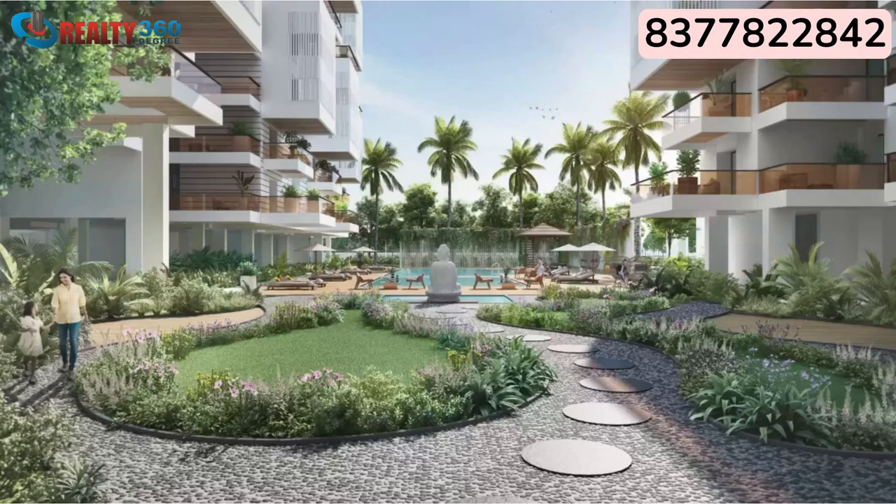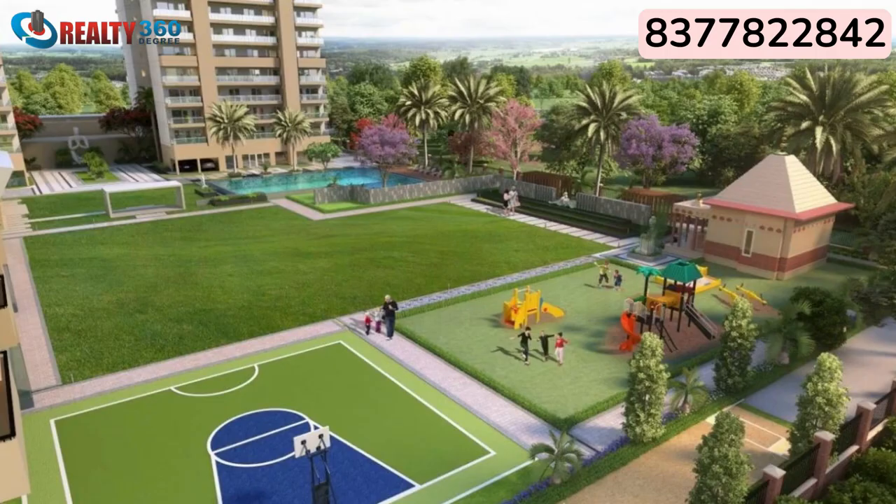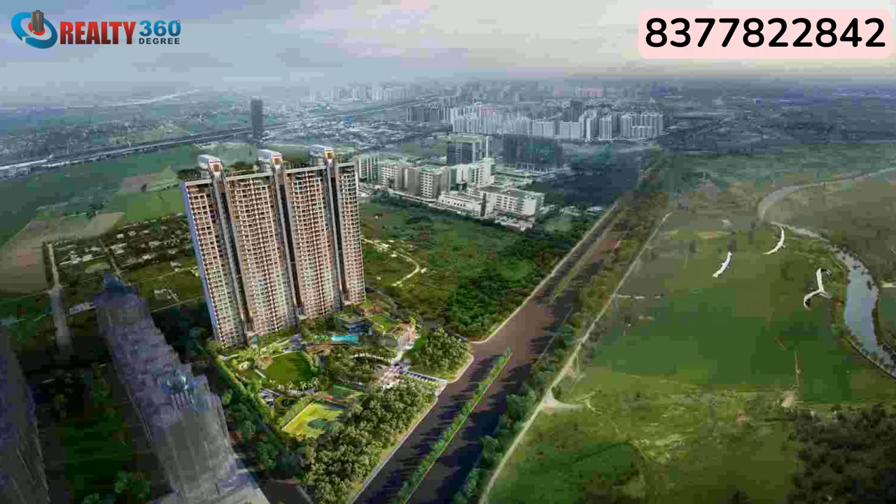Another issue is that ultra-luxury projects often have limited open area, but in Gulshan Dynasty the open area is 4.4 acres in front of the towers, followed by a green belt and open riverbed of Hindon. The project will be delivered by December 2023. Gulshan Dynasty offers luxury apartments at highly affordable prices, starting from Rs. 7.5 crore onwards. This project takes the top rank in the luxury segment in Noida in concept and planning.